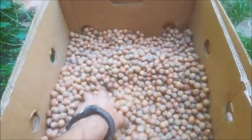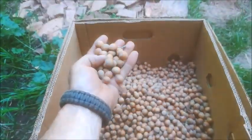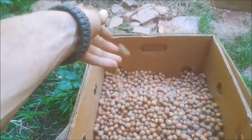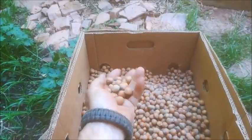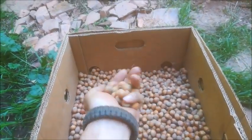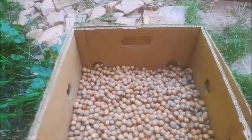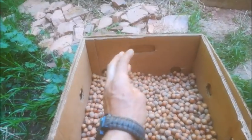Not every year is as good as this, but it's a pretty average amount. And this is all free, and it takes very little time to just spend a minute or two picking them up each day as they drop. And these can be kept. There's a good high value crop, lots and lots of nutrition in them, and I keep them for about 3 years before they're finished using them.